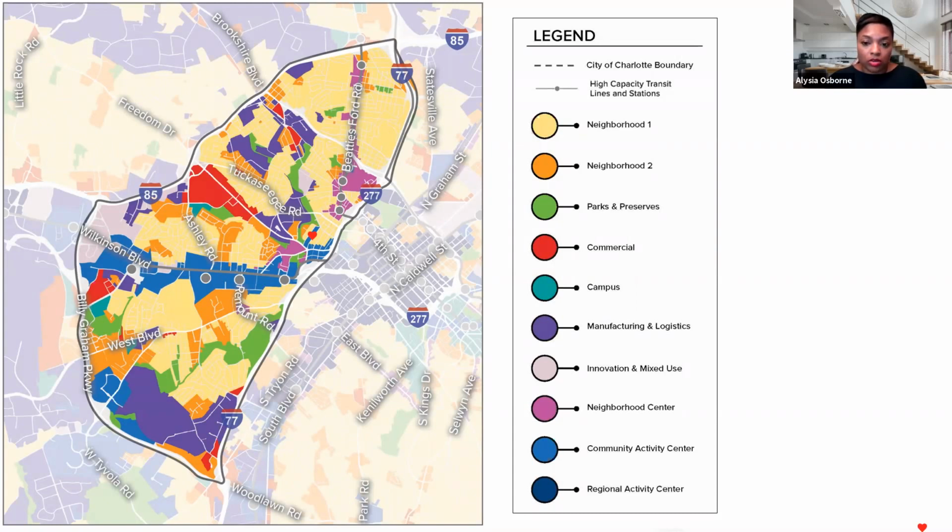where the old ordinance still is in place, but there will be an effective date that will be published once the adoption happens. So when council adopts the UDO, it will be publicly known when it will be effective. And so that effective date, there'll be a little bit of a lag, not a long time, because it's just not very efficient to administer two ordinances. It's confusing. I know a couple of communities around the country that have done it, and it's painful. So it won't be a big lag, but there will be an effective date with this map too.